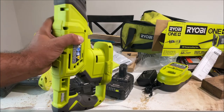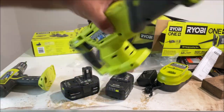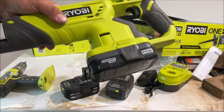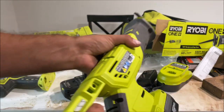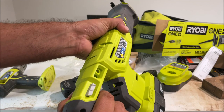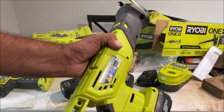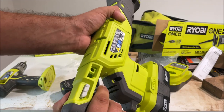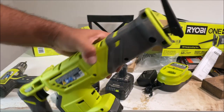Okay, so we know the saw is going to work with the strong batteries, but in case you had to buy this and maybe a cheap battery, if it did come with it, we're gonna put it to the test with a cheap battery and review it like that. So it's got your little safety lockout. It's got the progressive trigger, meaning the more you hold it, the faster it goes. It feels just like my DeWalt.